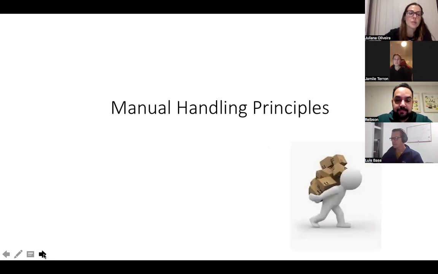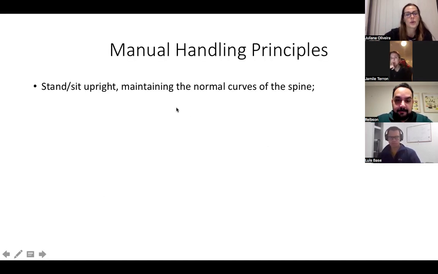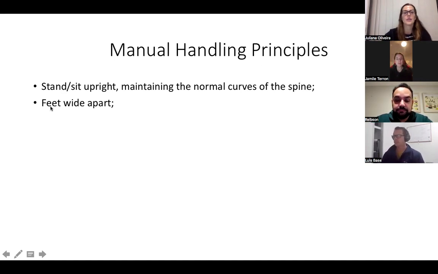There are other things you need to keep in mind as well. Not only connecting these special muscles; first of all, as I told you before, we need to keep our spine in a neutral position. The other point that is good for us is to keep our feet wide apart. When you keep your feet about hip-width apart, you have more base of support. When you have more base of support, it's easier for you to connect these muscles, and then keep your spine in a neutral position.